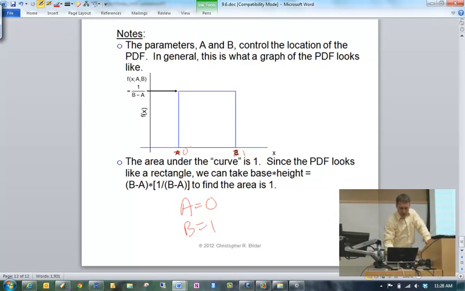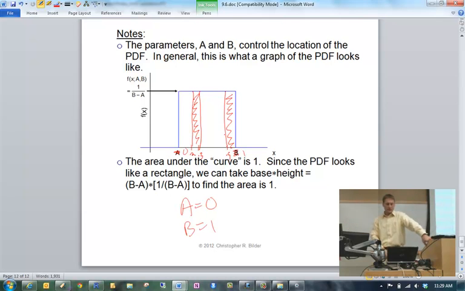If I were to look at a range of 0.2 to 0.3, and it's not drawn to scale, but hopefully you get the idea, and I look at 0.9 to 1, then the area underneath the curve for both is going to be exactly the same. It's going to be equal to 0.1. So I always have an equal probability of being between intervals of the same length.